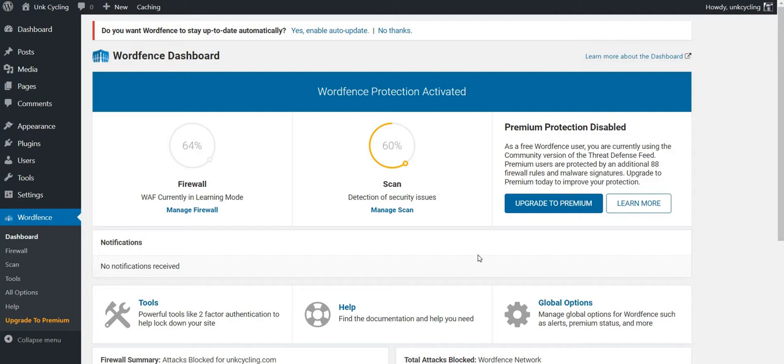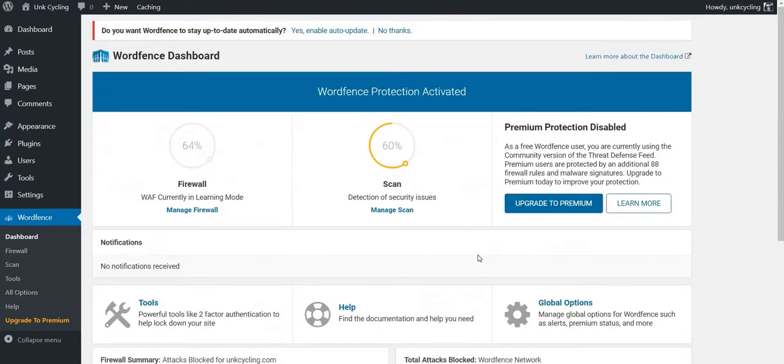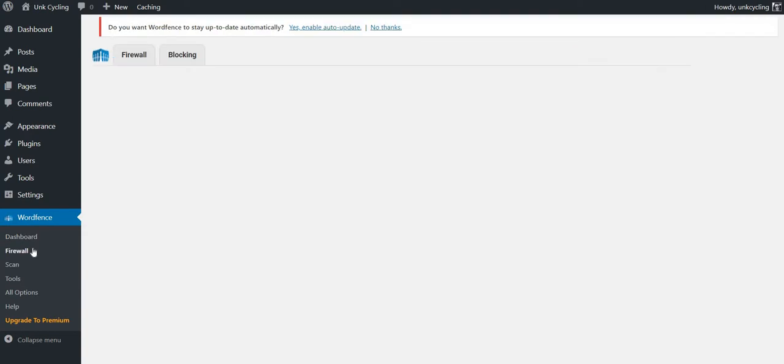No, I don't want to auto enable. Okay, so now when I installed it, the firewall's in learning mode. That's interesting. Just make sure it's activated.